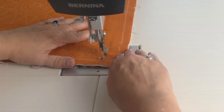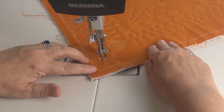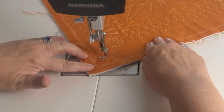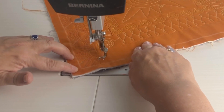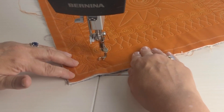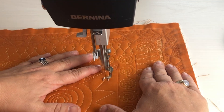Then keep going. You really see how awkward it is to quilt all the way to the edge of a quilt like this — it puts your hand in a rather awkward position. But sometimes I just can't help myself; I want to fill in every little space available. And there you go, you're ready to complete the next edge of the border.